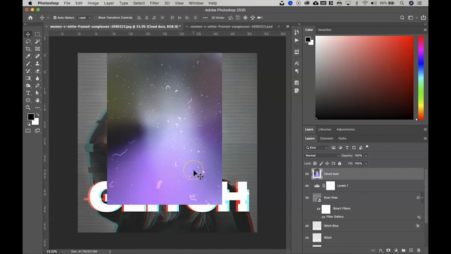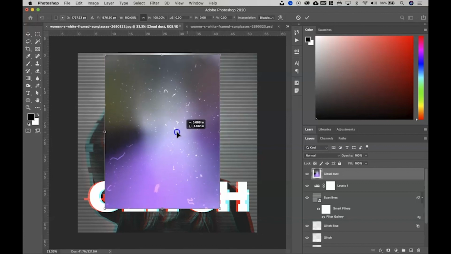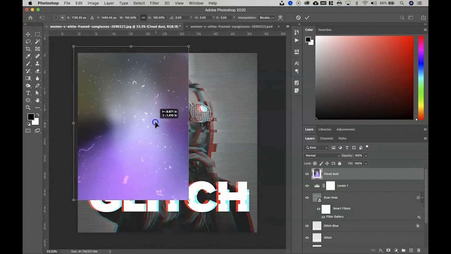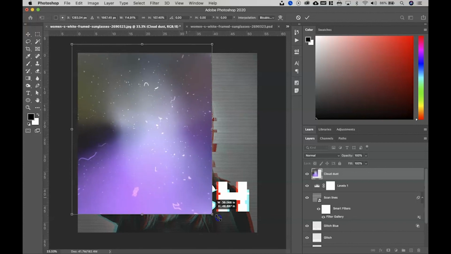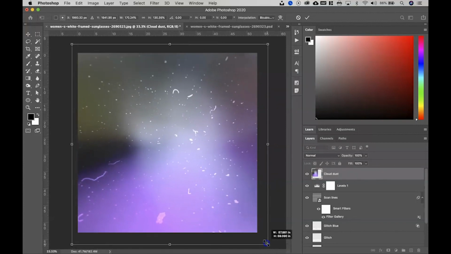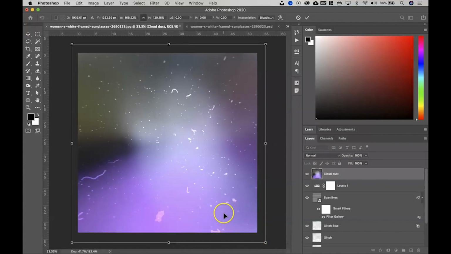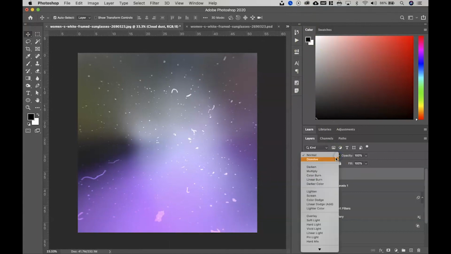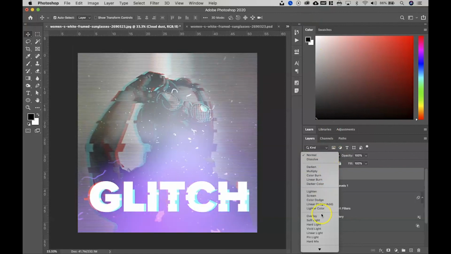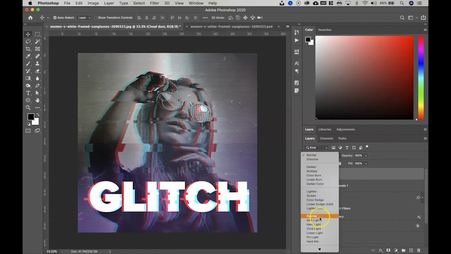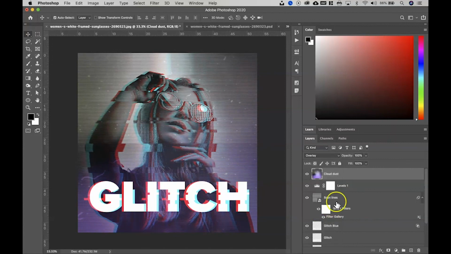And then I'm going to hit Command T to scale it up. I'm going to position it in the left hand corner. And I'm just going to drag down to the right until I've got it pretty much covered across the screen. I'm going to commit it. Change its blend mode to overlay or soft light, depending on which one you like. I kind of like the overlay, but it's a little harsher, but that's me. And there we go. We've got our glitch looking art form.